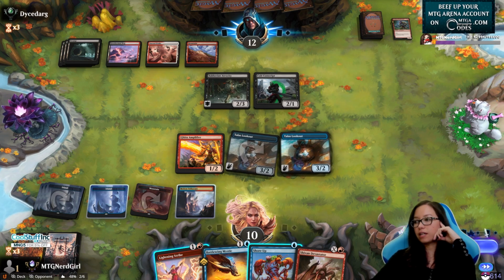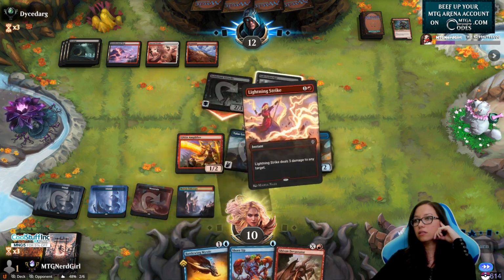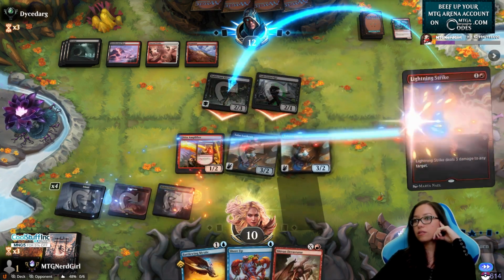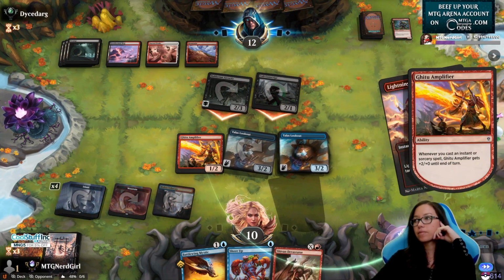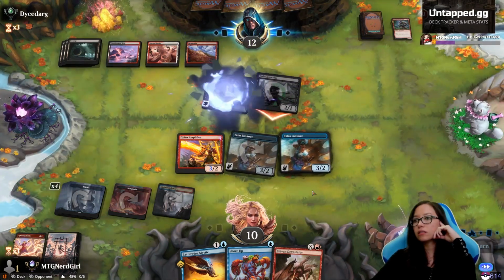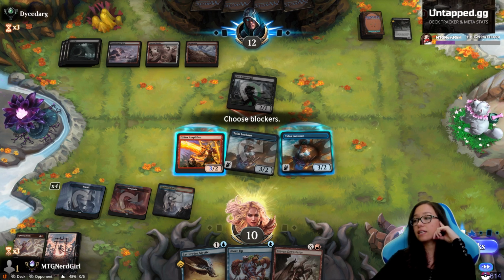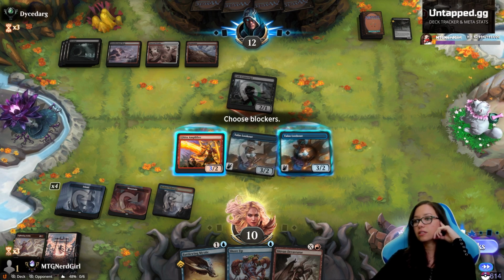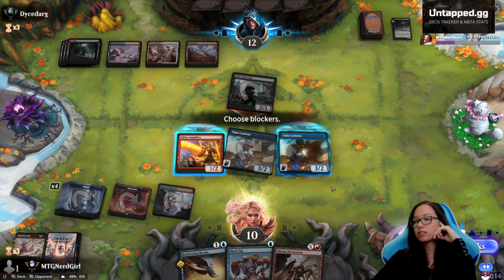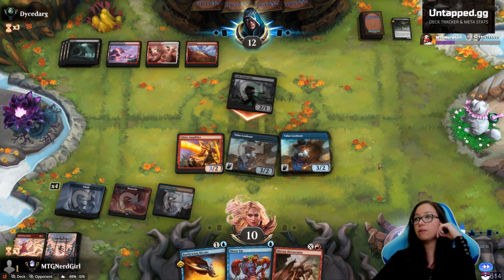But this is only 4 damage. I think we're okay here. I'm gonna just do this. And we have what, 6? 5? We have a lot of damage next turn. If we just Shivan Devastator, there's a lot of damage. No blocks. You can hit me for 2.